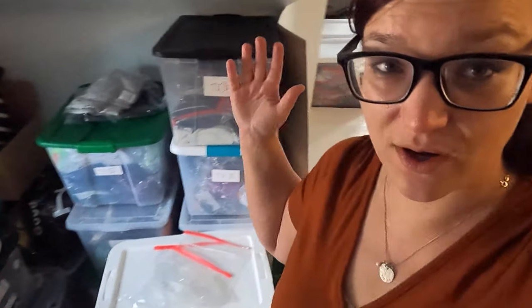If you're wondering why the lighting is horrible and why the background is chaotic, I'm in the upstairs workspace where I usually work, keep my inventory, photograph, and steam. All of these beauties back there want to be steamed and photographed. I have so much stuff to do, but I could film several work with me's. Also, I'm trying to stand in a place where I don't have shadows on my face and my glasses are not reflecting.